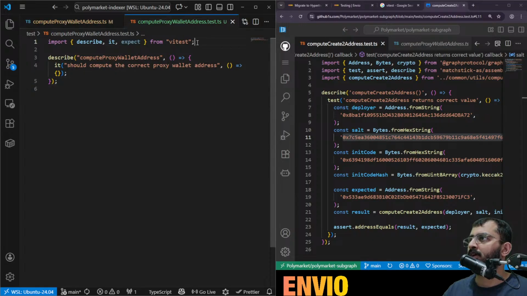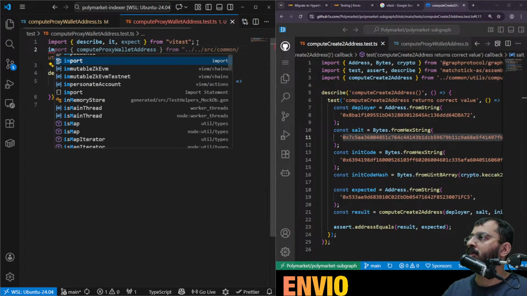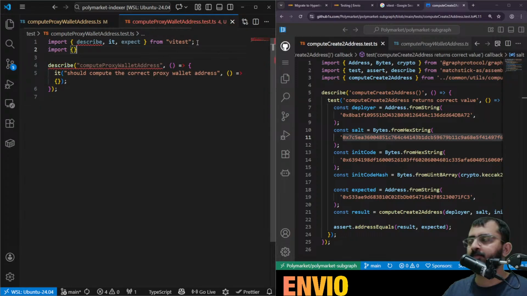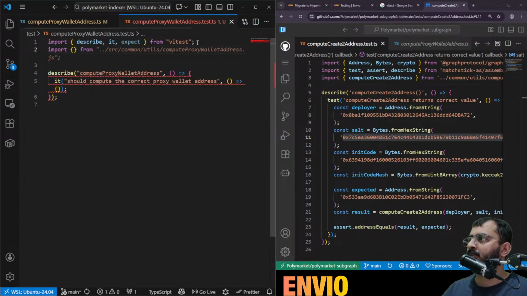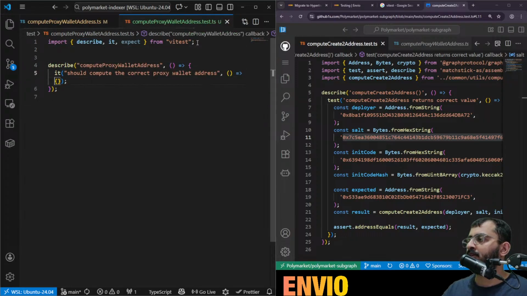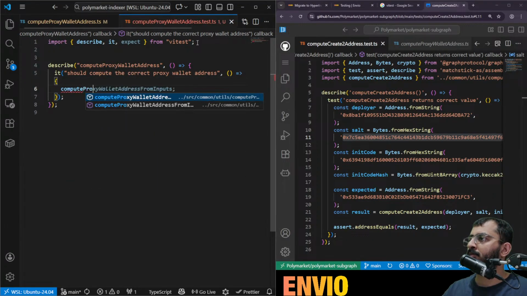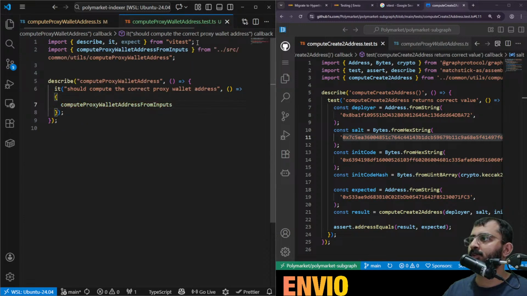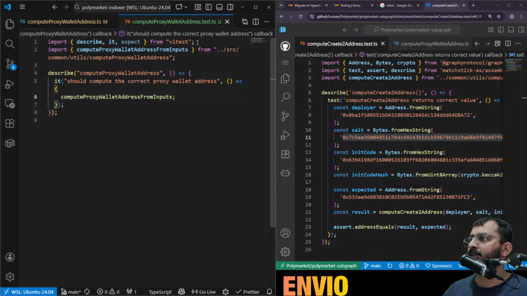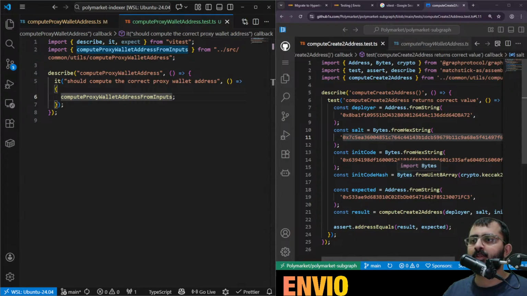Okay, we should import compute proxy wallet from inputs. It imported that. We need all these things.